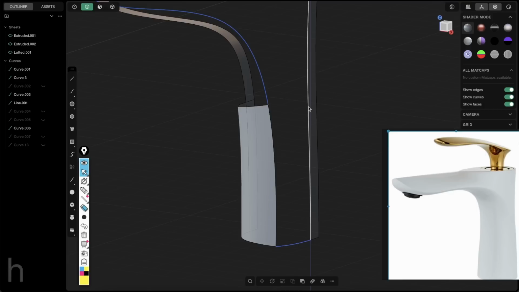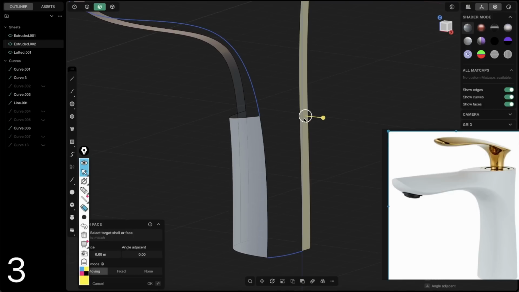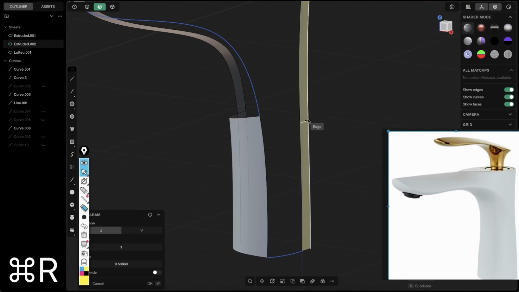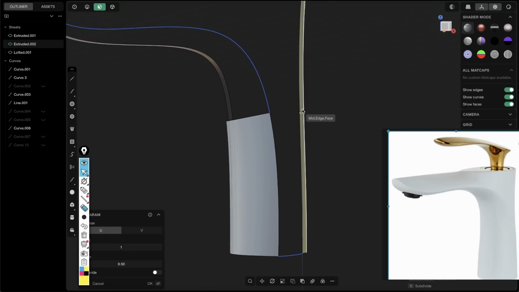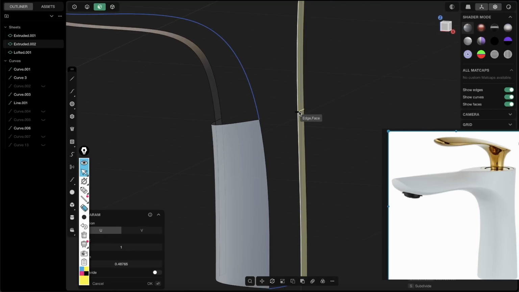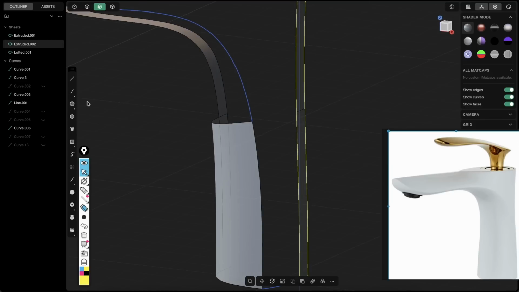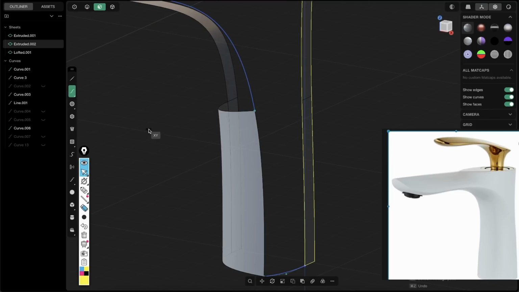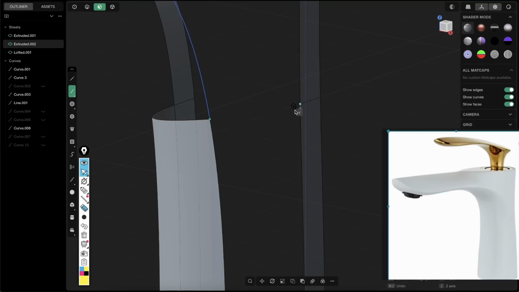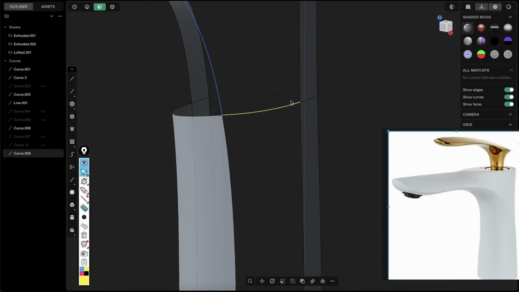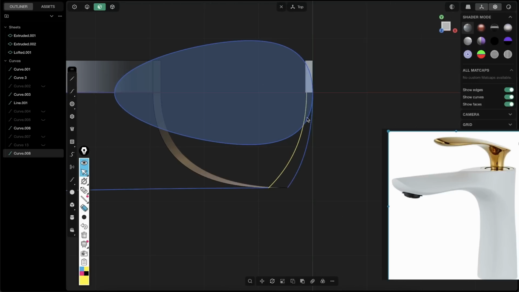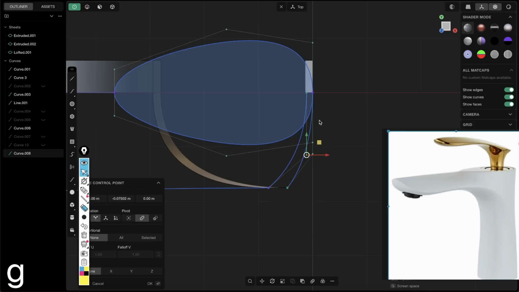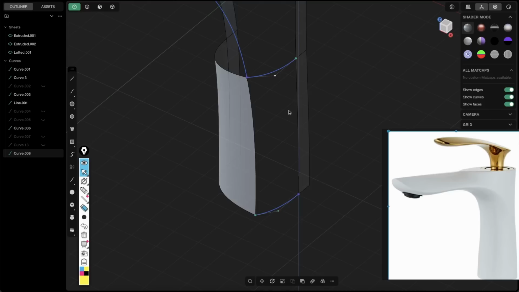And now the same, press 3 face mode, select this face, again Ctrl R or isoparam command, and just add a line somewhere here, and control point curve, snap here to this point, drag that out on the y-axis, create one point and then snap to this point, right click, go to the top view and just make sure that the curve looks similar to the curve below. So maybe you can take this point, drag it a little bit down, something like that, and do the same.